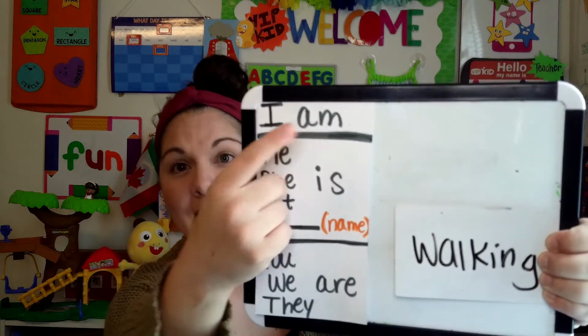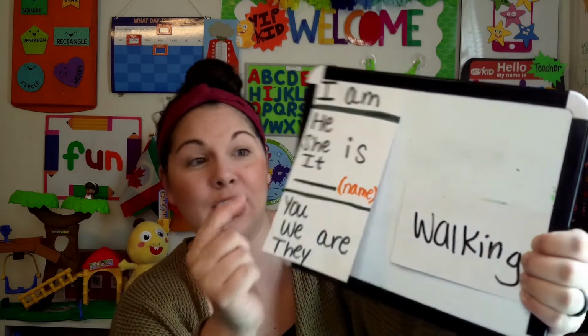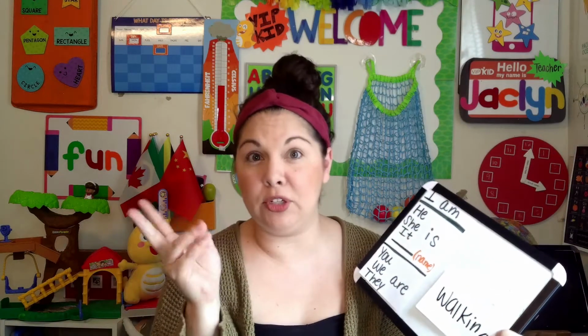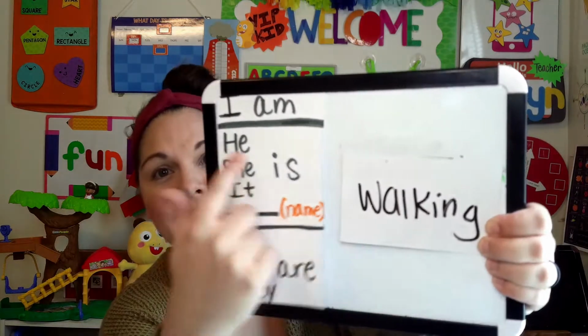These are my favorite because this is when the way I really extend with this create phase is by challenging them to create their own sentences. Okay, so for example, let's say you have a level 3 and they're learning the I am, he is, she is, it is, you are, we are, they are. They're learning how to conjugate verbs in this form. You do this in level 2 as well. So you're going to challenge them to make a sentence. So instead of just repeating the I am walking, he is walking, she is walking, now you're going to challenge them to create a sentence.